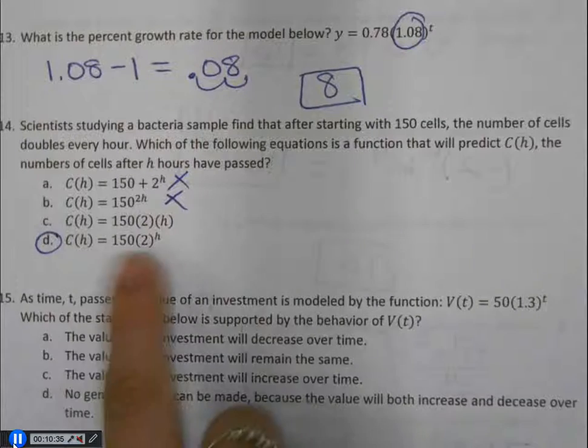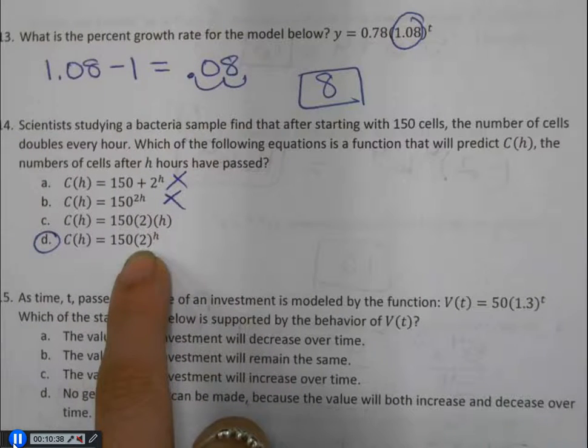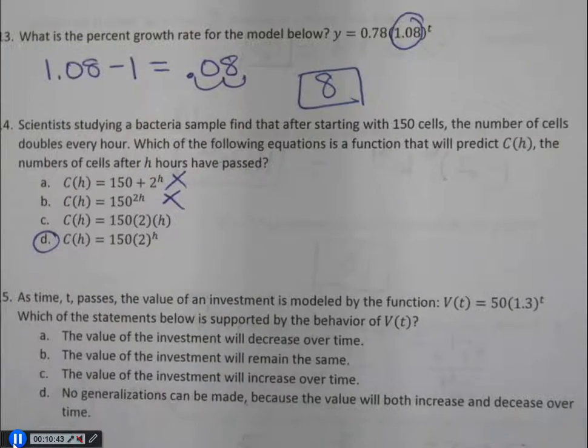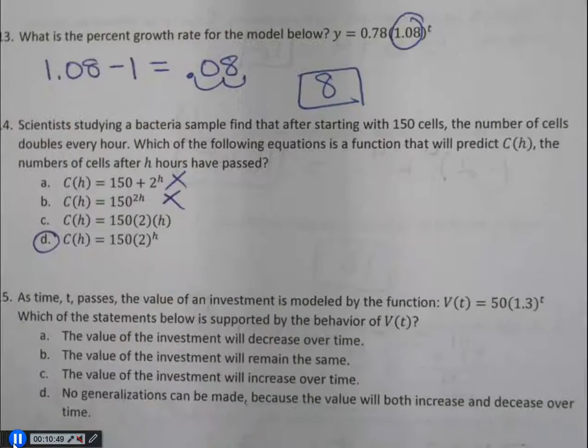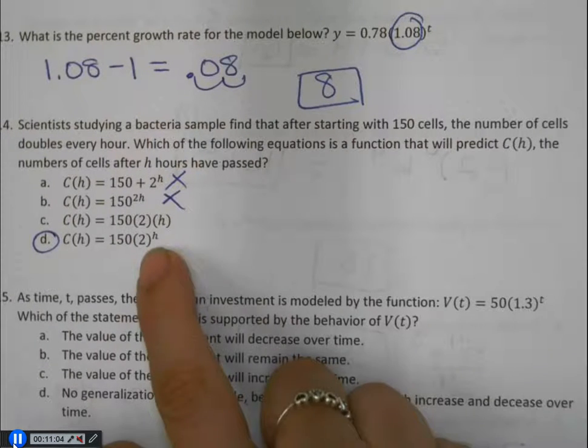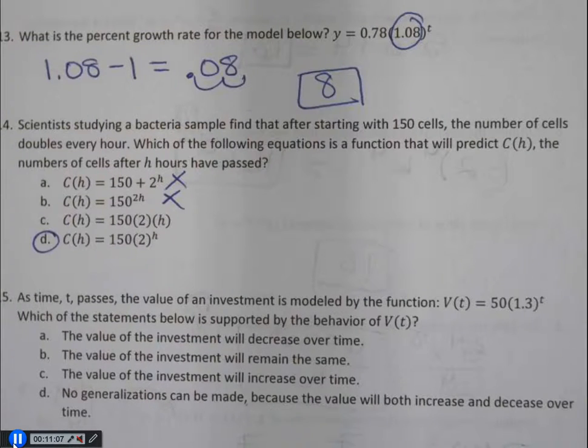So I have to start with 150, right? Because that's how many bacteria I have. And it says it's doubling every hour. So I know that by doubling, I'm multiplying by 2. Because that's what the phrase double means, to multiply by 2. They're not the same thing. So like, for 3 hours, it would give me 2 different numbers. Because this one, if I plugged in 3, it multiplies by 2 3 times. This one multiplies literally by 3. Okay.